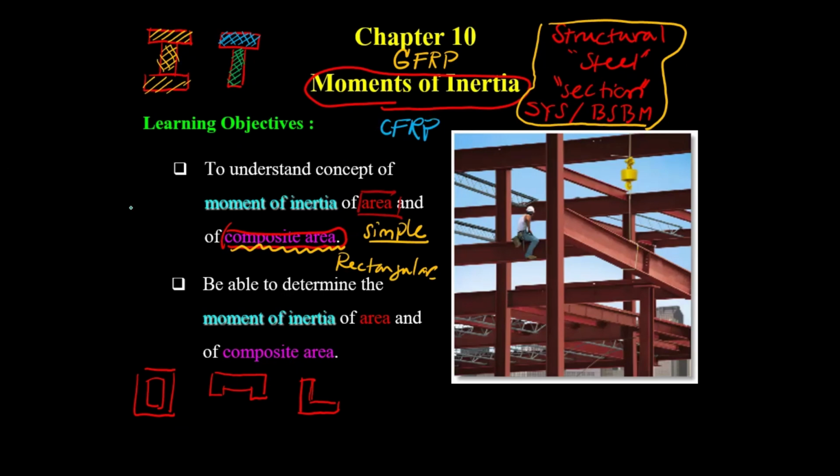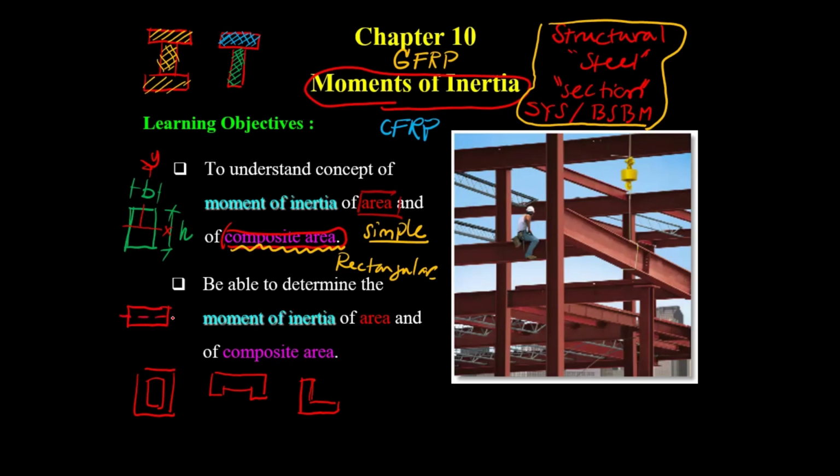Now, let me take you to the simple rectangular section. Most of the time, we say the width of this one is B, and the depth of this one is H. On the section we have the axes. This is the x-axis, and this is going to be the y-axis. And if you notice the beam, if you go outside, the beam we have is this kind of section. We won't make the beam in this kind of section.